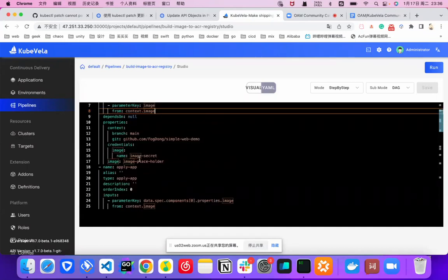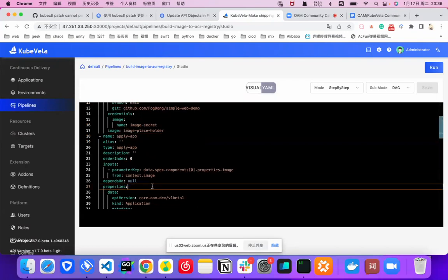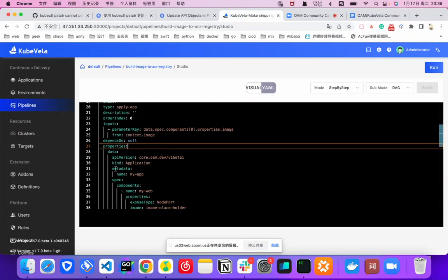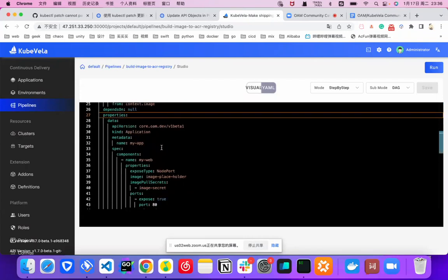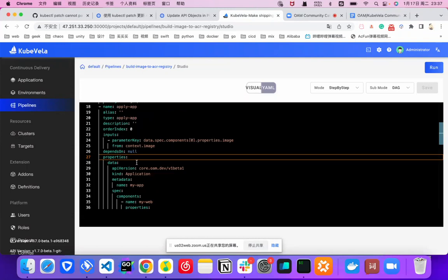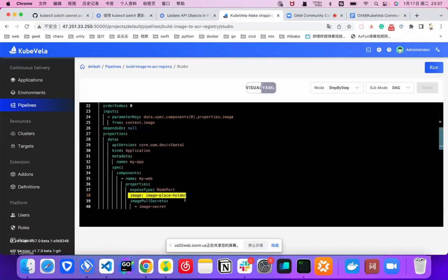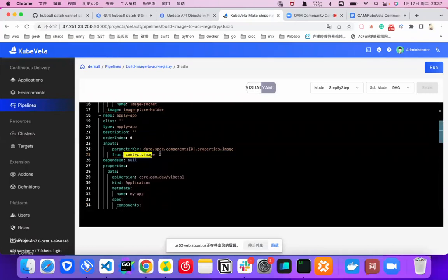After that, I will use this newly built image to apply a new application. Actually, it updates this application because I already applied the application before. This application is a simple application with a web service component and an exposed service, and this application's image here will also be replaced by our inputs from context.image, so that we can update the image of the application.